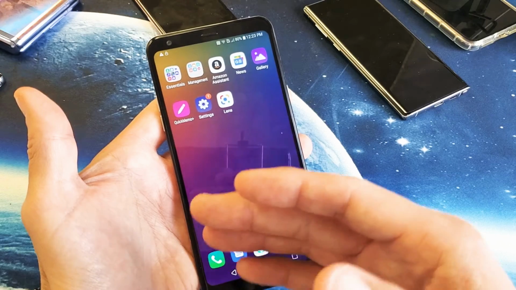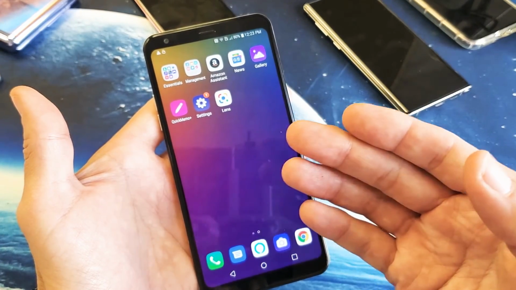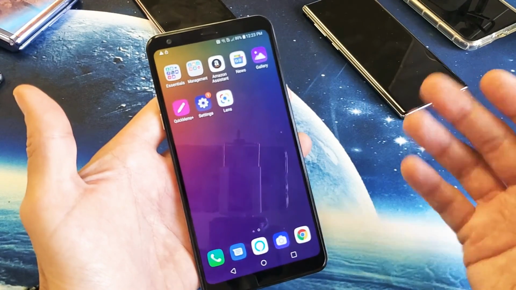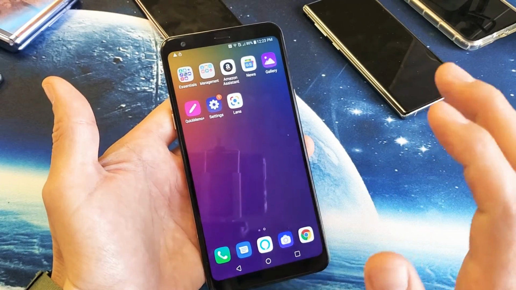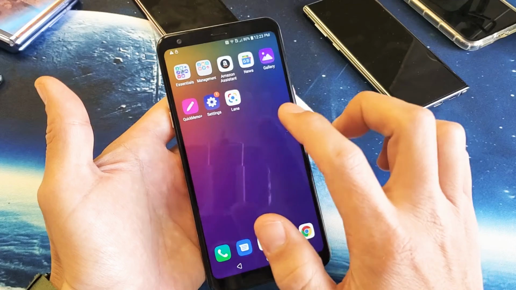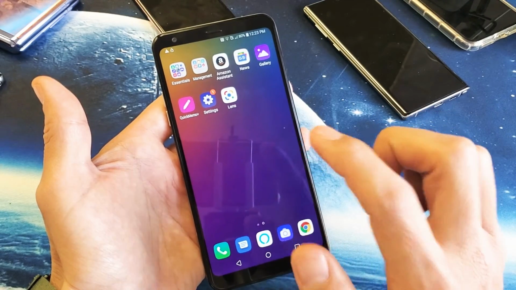Or if it restarts once per day or 3 times per day randomly, then go ahead and wait a full day and see if it restarts, okay? Now, most of you guys will be up and running now. However, it's possible that one of your apps may be causing the issue, okay?